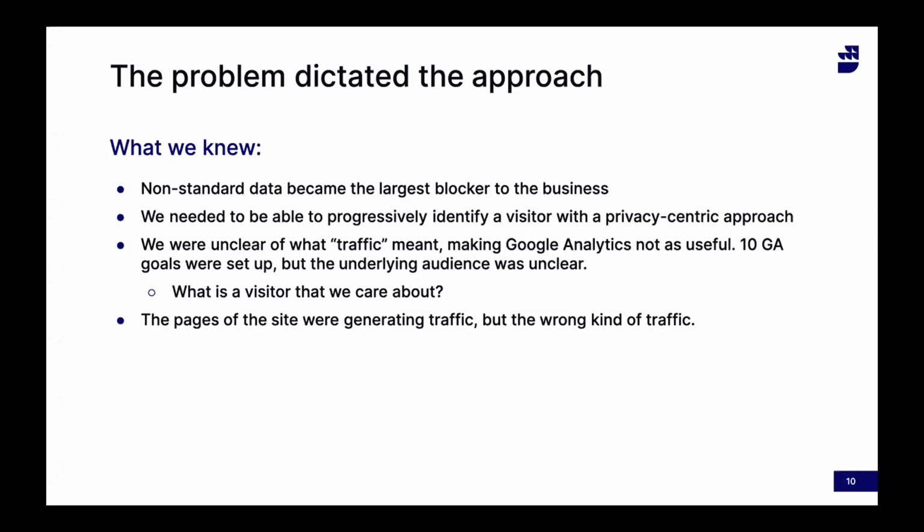And even systems, it's hard for them to anticipate all the things that people can do to their forms, right? So it's accidental. But when you look at the problems that existed in the data, what we knew is that the non-standardization of it became a huge blocker to the business to know where it was at and what it needed to change. And we also knew we wanted to progressively identify people and not pull a lot of info about a person without their permission. So privacy was really important to this flow.